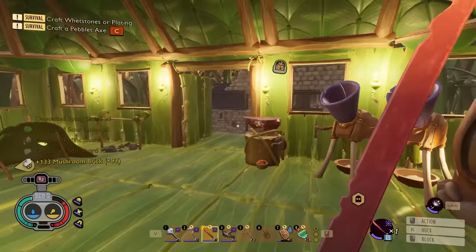We're just having a dance party while waiting for the kebabs. I forgot what the emote button is. B? C? H. Is it dance? Is there a dance? I need a dance. Air guitar. Oh, it makes noise. Whoa. So impressed with you.